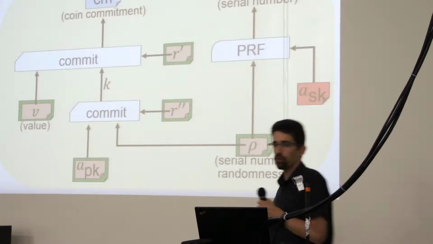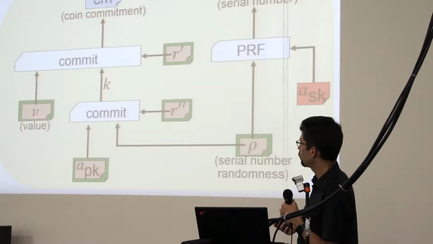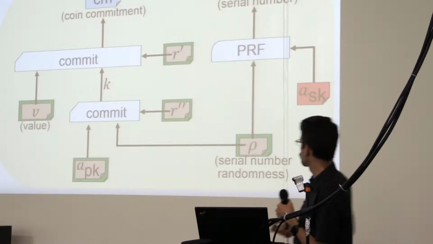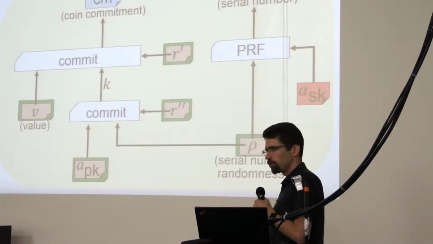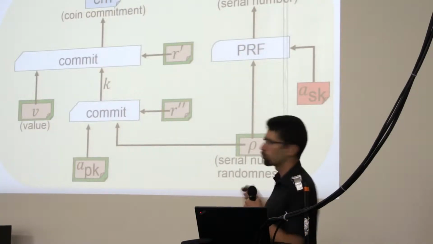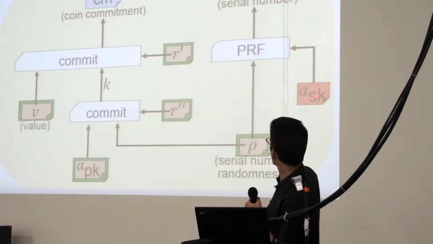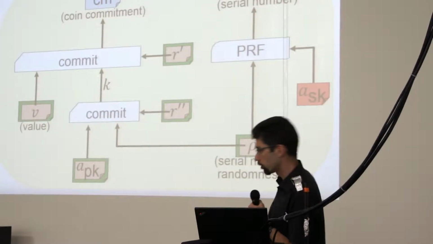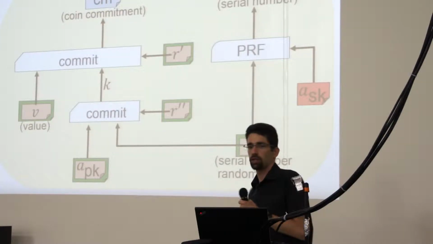Some of it can be readily verified. For example, minting is just as before. I reveal just enough values to make sure that I minted the correct V without revealing what I shouldn't. As for actually sending things so they can be used, now here's a bit tricky because we have two persons. The payer knows these secret values. The payee knows this value. None of them by themselves can compute all values, in particular the serial number. And that's actually as it should be. The payee should not be able to claim a coin until he has received it.